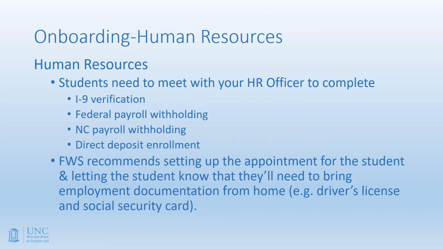So students, of course, will need to meet with human resources before they can begin work. They're going to do 4 things: an I-9 verification to ensure that they are federally able to work with us, payroll withholding for the federal government, payroll withholding for the state government, and direct deposit enrollment so that the students can get paid. That last one being especially important because the students do want to get paid, and if they don't see their wages, they're going to be coming to use the primary supervisor for help with that.